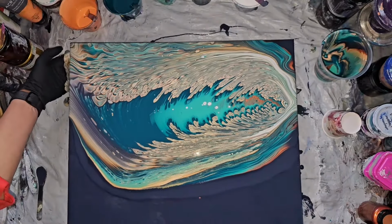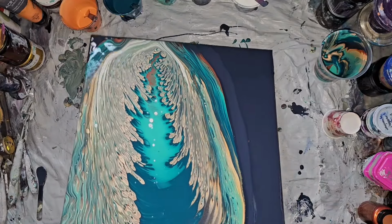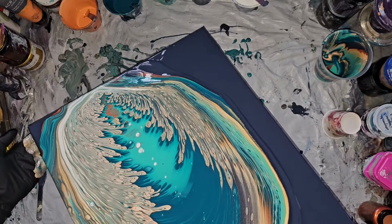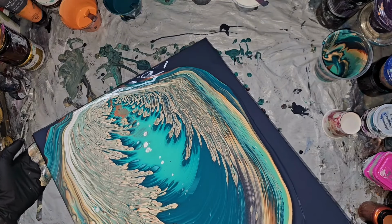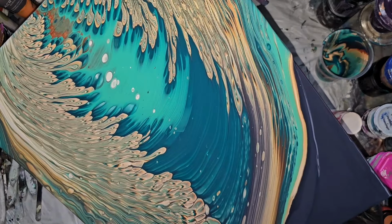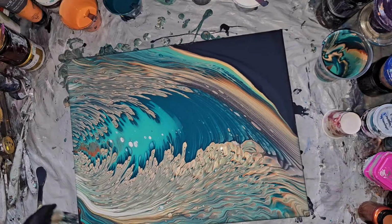So, don't be afraid to go over your corner first. I was almost there, and watching the video back, it just really frustrated me, because I could have just went over, and the design would have went back into place. It can be sometimes hard to make the decision which corner you want to go off first, and if it's the right one, if it's going to mess the painting up. Like, when I tilt off this corner, I should have went over to that corner after too, and the composition would have stayed the same.